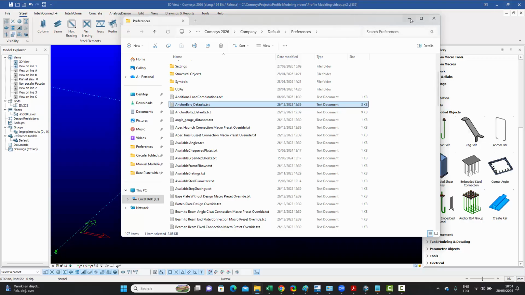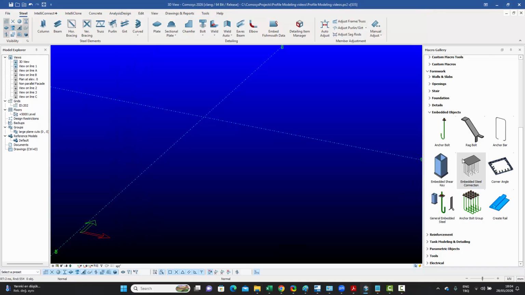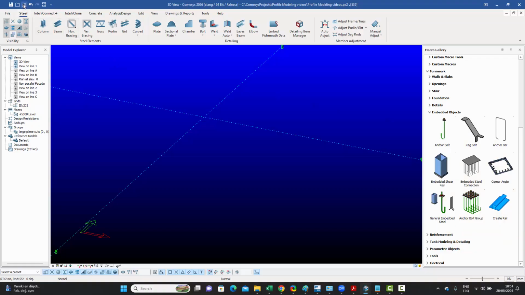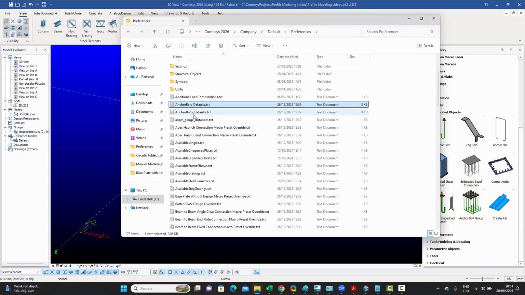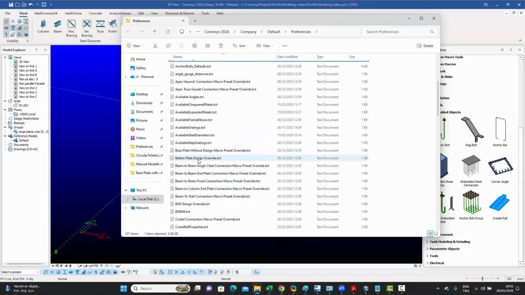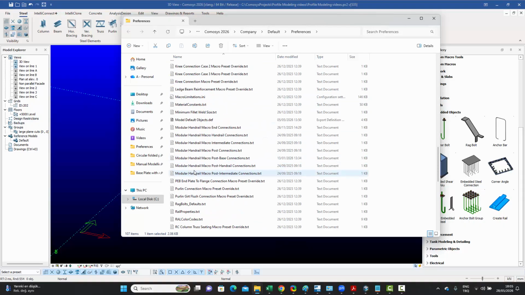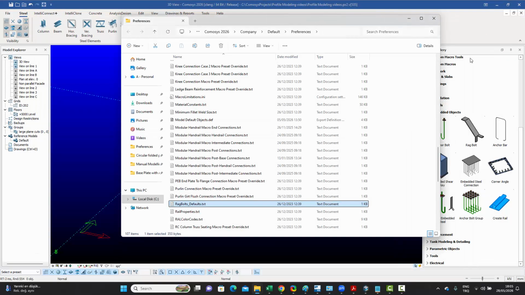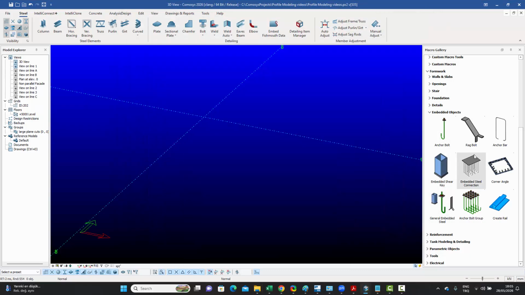Now, similarly, behind the embedded steel, you can also have rag bolts. This is what a rag bolt will look like. And just like we had the other file, let's go there again. Just like we had the anchor bars file, if we go down, you will find a rag bolt file as well. We double click on it. There are two types, the straight ones and the sloped ones. We'll perhaps talk a little about those as well. Once again, you can add your own rag bolts, and these rag bolts can then be used behind the embedded steels.